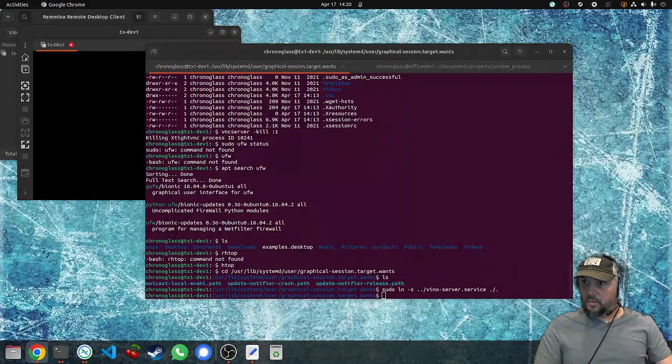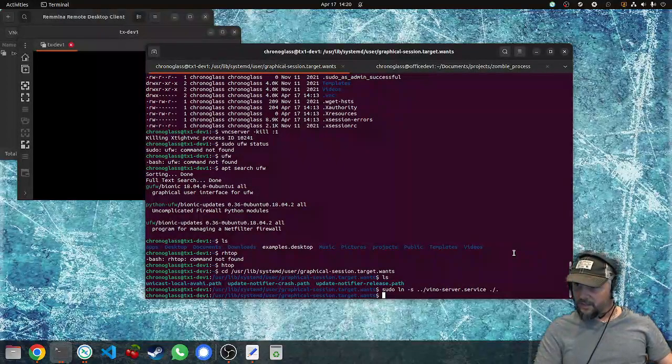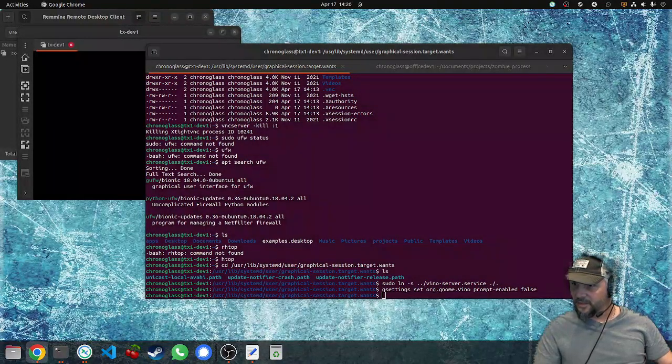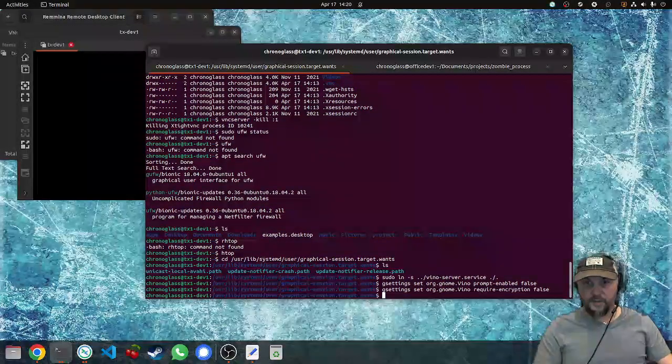Set required. Wow, they want me to by default set no password and no encryption. Okay, we're going to do it just to get the connection, but this won't be how we interact with it in the future anyway.